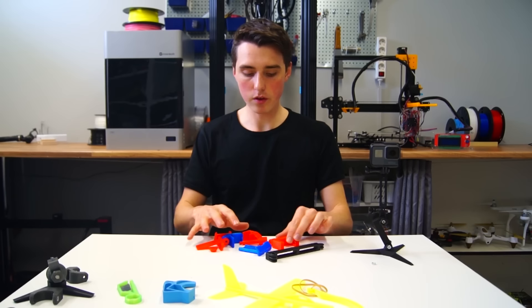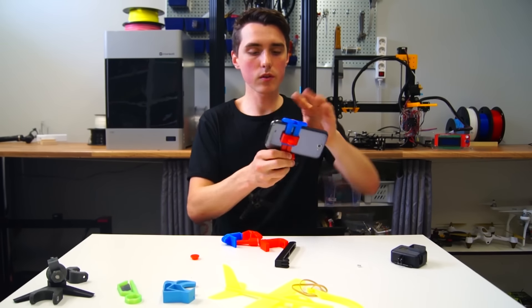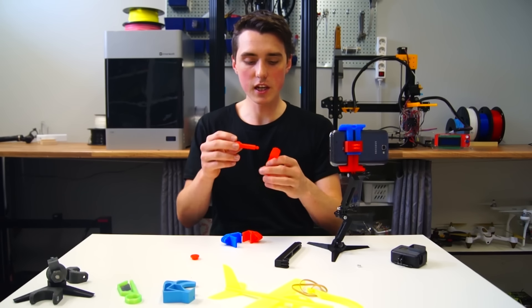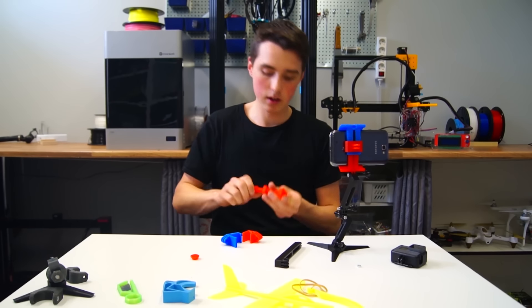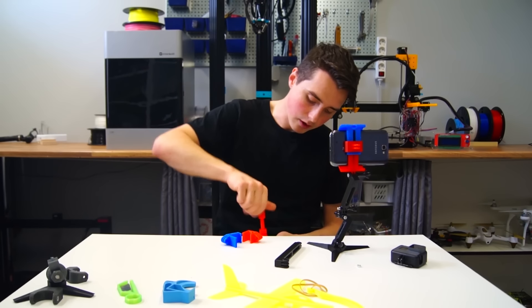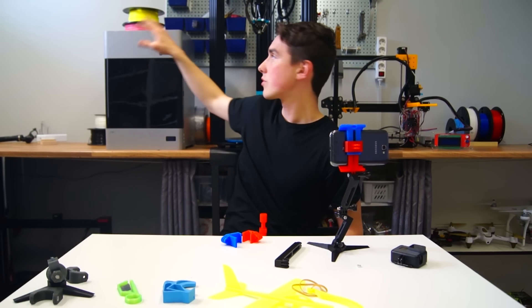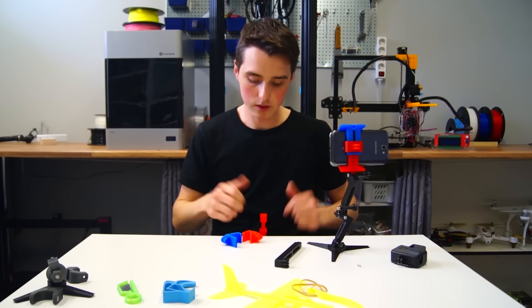There's also a bunch of other mounting systems, like for the phone. It's super easy to attach and now you can get the perfect shot from your phone as well. You also have the G-clamp so you can mount anything to the side of your table, which is great, especially for these kind of 3D printers where you have the edge so you can clamp it down and get your time-lapse.